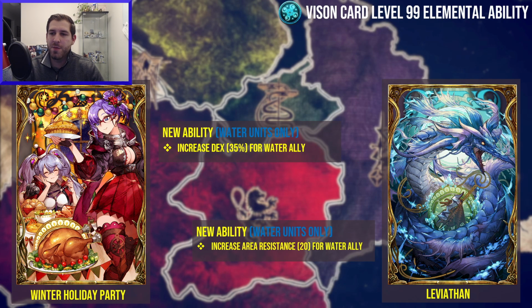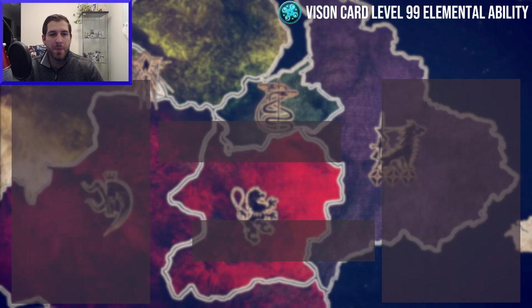We've also got Leviathan, which is going to have pierce resistance as its party ability, and then it's also going to have area resistance for water allies. This is obviously going to be a really good card, and if you plan to use water units, then you're going to want to max it.